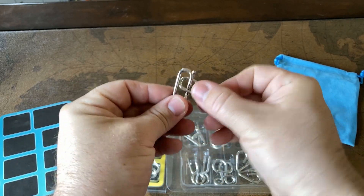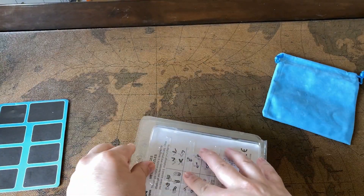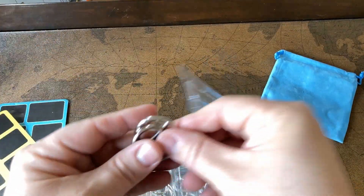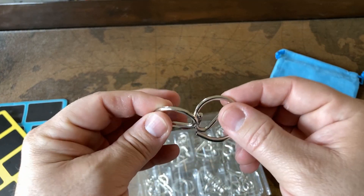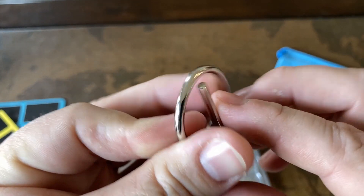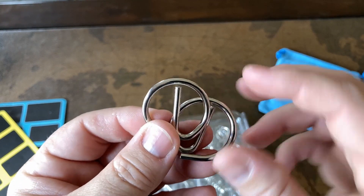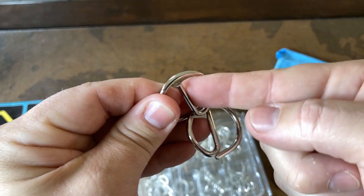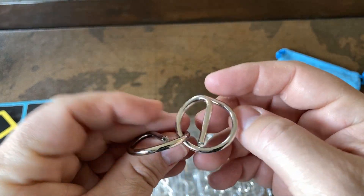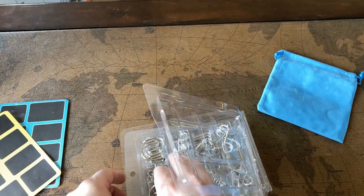Because I'm using a camera it's just not going to work for me here. Now, I will say — we've been through all of these, and there is one, and it could just be my set, but I want to send out a brief warning: this one right here is not solvable the way you're supposed to solve it because this piece is much too close to this bar and you can't separate them without bending it slightly. So if this one isn't solvable for you, you may need to pull this piece out just a little bit — there should be a larger gap so you can pull them apart.